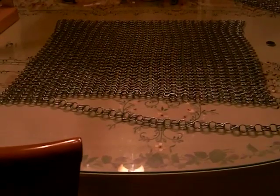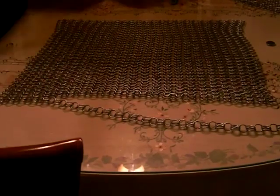And what you can do with that is you can set it alongside the chainmail that you've already made, and you just start stitching these things together. You can't mess it up. You can manhandle this chain however much you want.